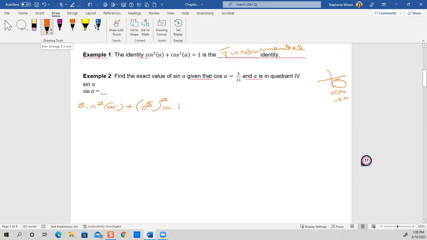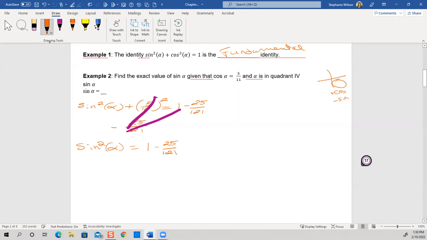All right, so first things first, we can either square this 5/11 and then move it, or we can move it and then square it. It's up to you. I'm going to go ahead and square it and then move it. So I know 5 squared is 25, and I know 11 squared is 121. I'm going to subtract it from this side, and what I do to one side, I do to the other. Now I'm happy because this here went to 0, and I've got sine squared of alpha is equal to 1 minus 25/121.